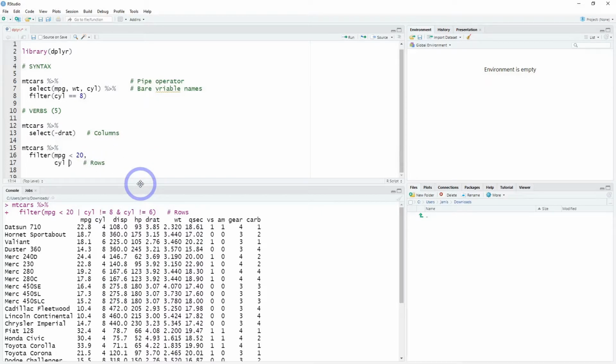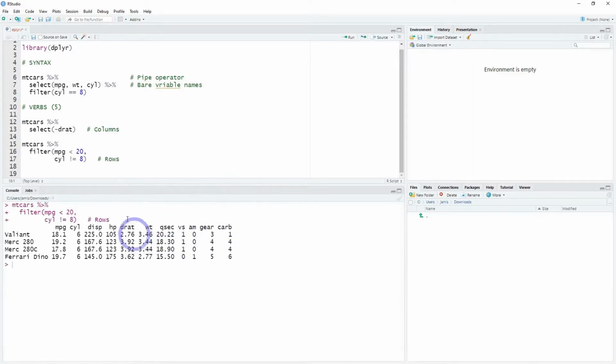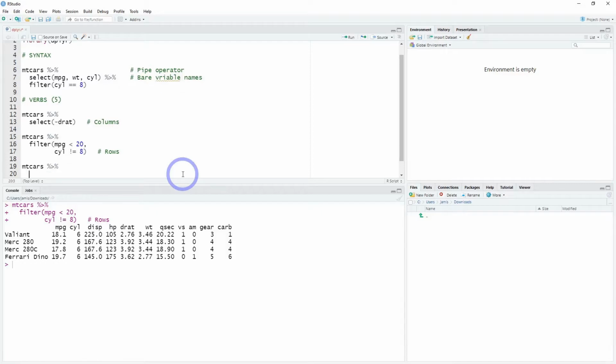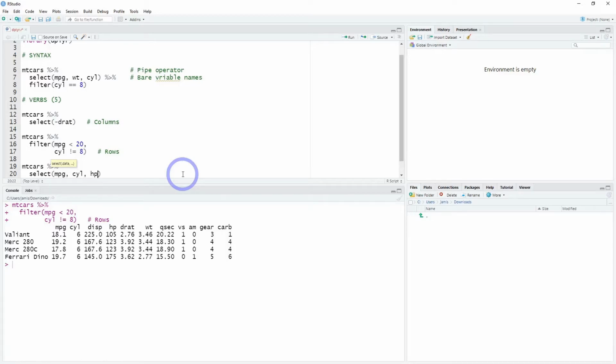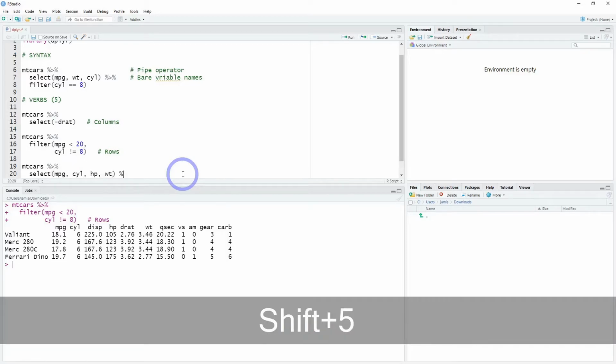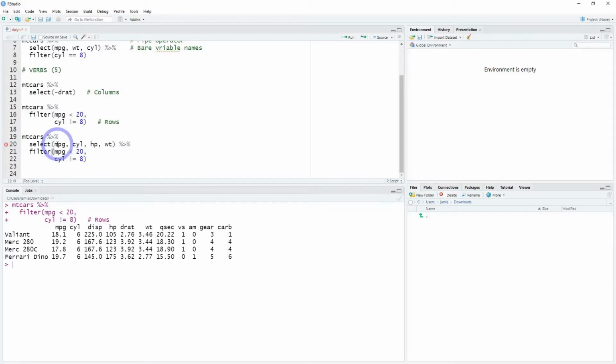Recall that you can have multiple conditions set in the filtering statement, and again, that's helping you reduce your rows. So if we were to combine these, we could do mtcars, and then we can say select mpg, cylinder, horsepower, and weight. Let's do that. And let's also use this same filtering expression. So we only want these 4 columns plus the row names. And then we want vehicles that are less than 20 miles per gallon, and then cylinders are greater than or equal to 8.